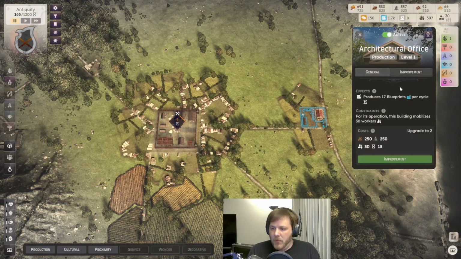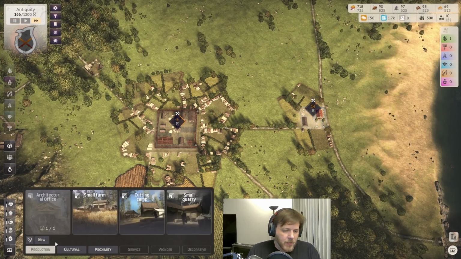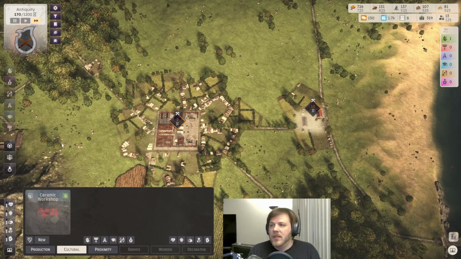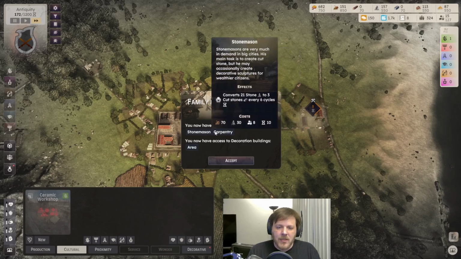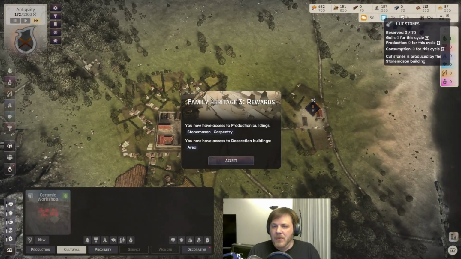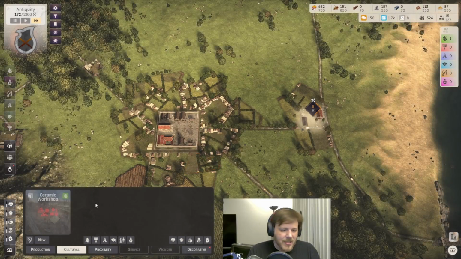Alright, and I'm going to improve my architectural office. And then I want to be able to build me my ceramic workshop, for which I need 17 workers. So now I can have a stonemason and a carpenter, and my stonemasons and carpenters can take wood and stone and turn them into beams and cut stone. And I also have a new decoration building.